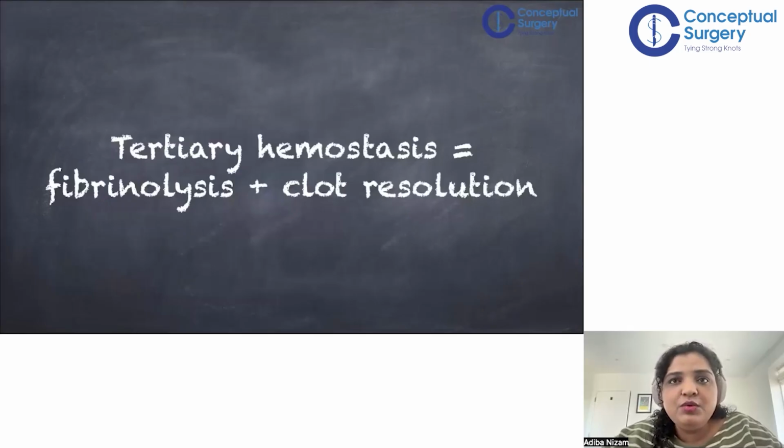However, in the body, once this hemostatic process is complete, we want the clot to break up and resolve, and final vessel healing should happen. So that process is known as tertiary hemostasis, where we will clear up this clot, and fibrinolysis will happen because we cannot afford to lose the blood supply through this blood vessel wherever this blood vessel is supplying. So the final step in this hemostatic process is fibrinolysis, which is the resolution of this clot.